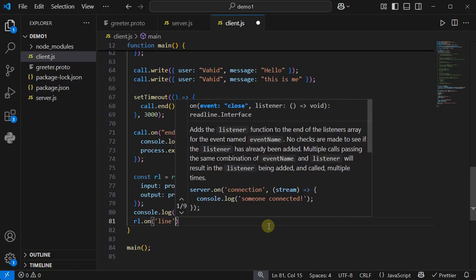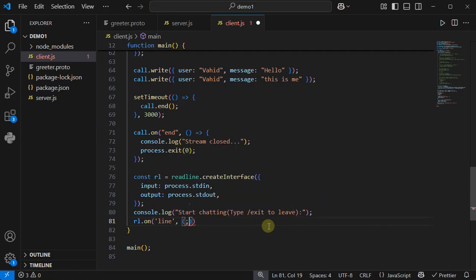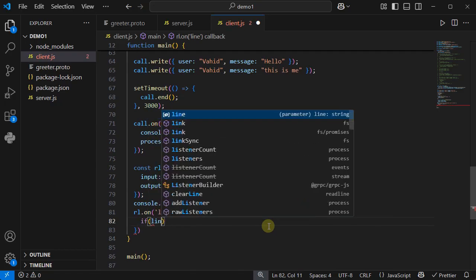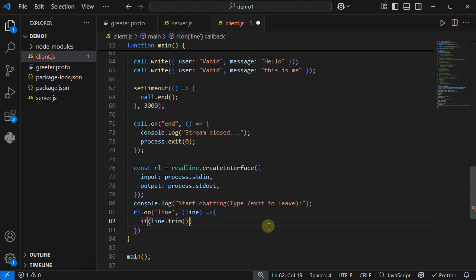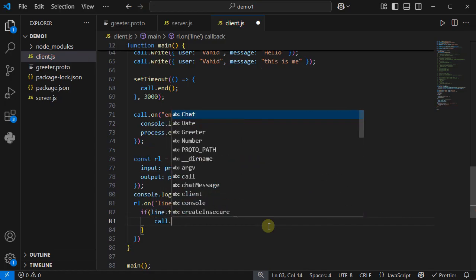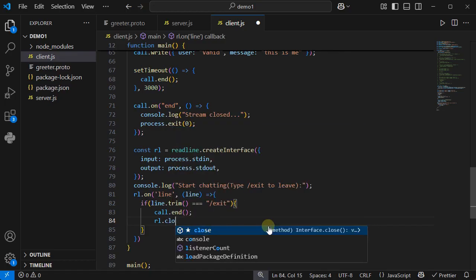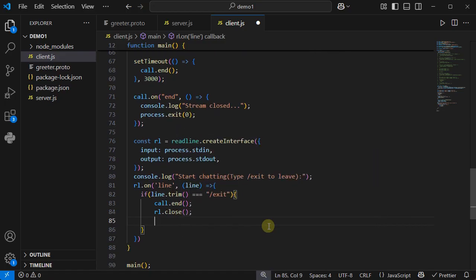If you read a line of input, please go ahead and run this function. I'm going to say if line.trim, remove the space from the beginning and end of the input, is equal to exit, then call.end, which is coming from the server, rl.close the readline and return from this function.